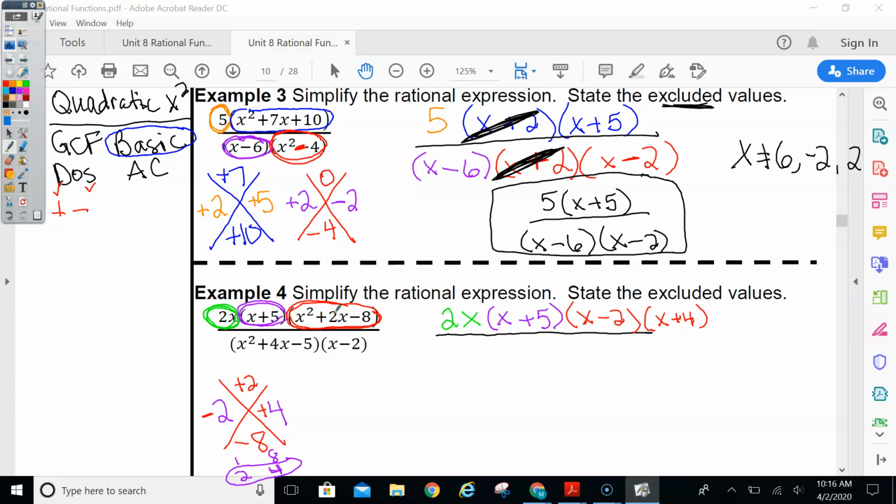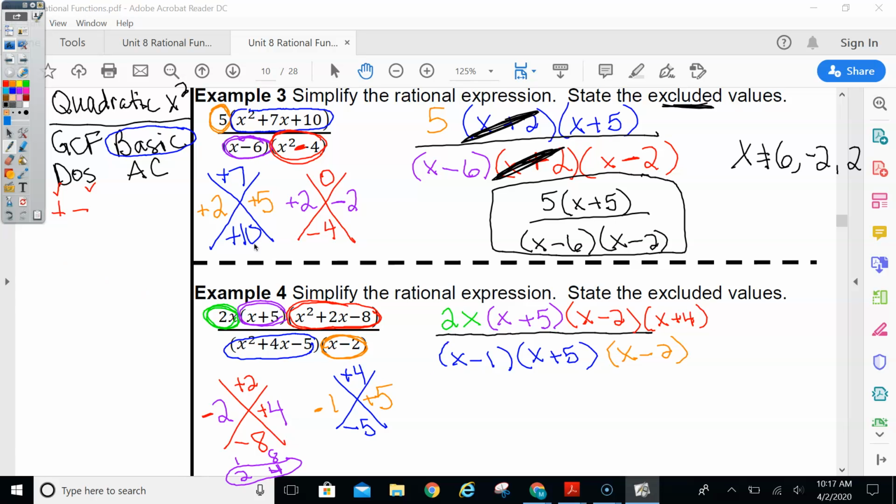Alright, looking at the bottom, this one is a trinomial, so we can set up an x for that one as well. So we have a minus 5 and a plus 4. So 5 only has one factor, 1 and 5. To get a negative, one of these has to be negative. I want the smaller one to be negative so that the bigger one takes this sign up here. The bigger one's the positive. So for that part, we leave x minus 1, x plus 5 for these two numbers. And then I also have this minus 2 here. So this one doesn't have a squared, so it's just going to stay x minus 2.